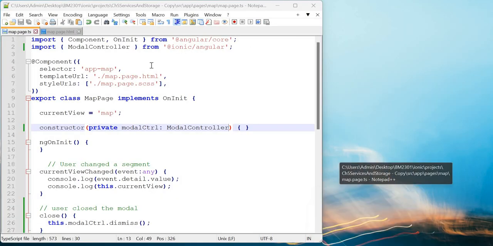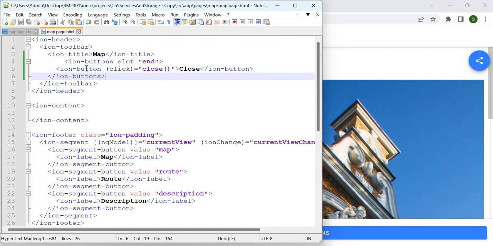So let me just go to the code, final touches here. You can see this button is in the header, right? It depends on where you place it. Accordingly, things could be changed. That's all for now. We have done a lot of user interfaces today, right? So the whole idea is there are lots of user interface components in Ionic, and they have discussed a good number of them in an alphabetical order. Whatever you need, you can pick it, you can add it to your app because you have the sample codes. We have also seen how to solve most of these errors. You might get some other errors as well, but you can explore them and learn them. Thank you so much.